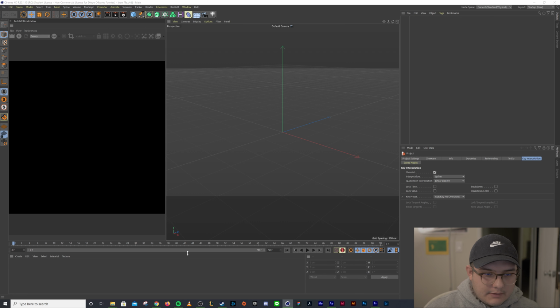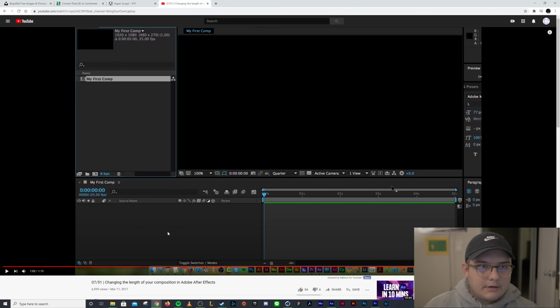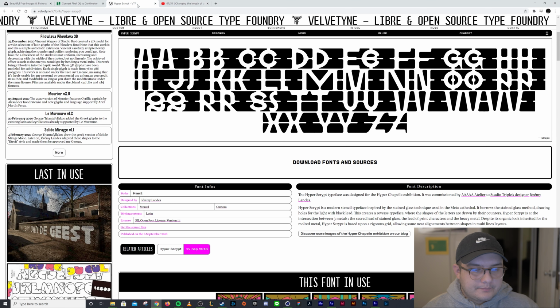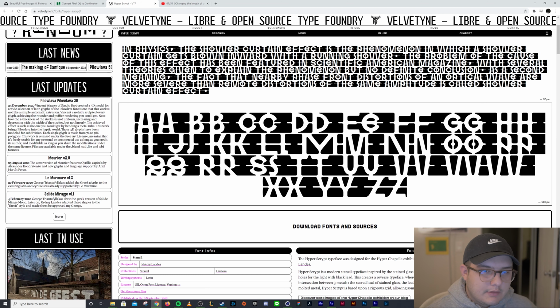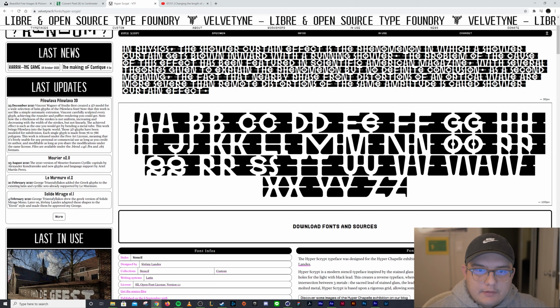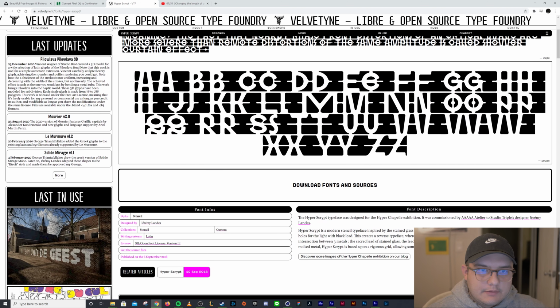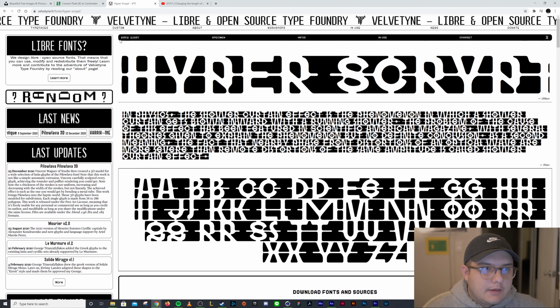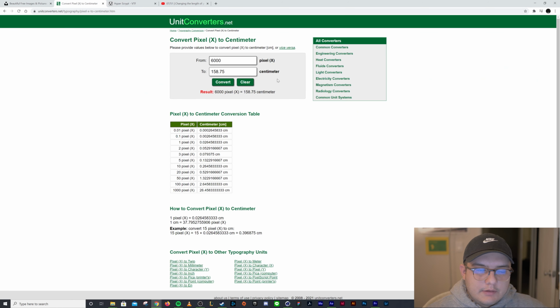So for this project, what we're gonna do is we're gonna go over to Velveteen Fonts and we're gonna grab this typeface. It's an open source typeface called Hyperscript. Then you can use this tool here to convert the image that you choose from pixels to centimeters.